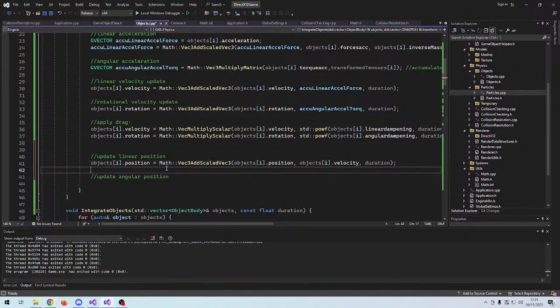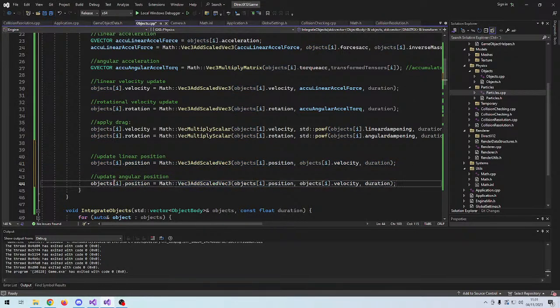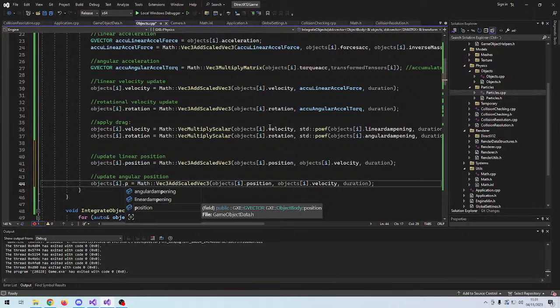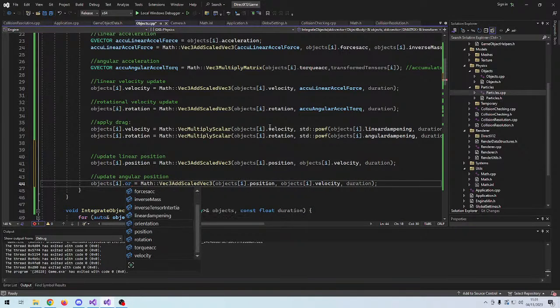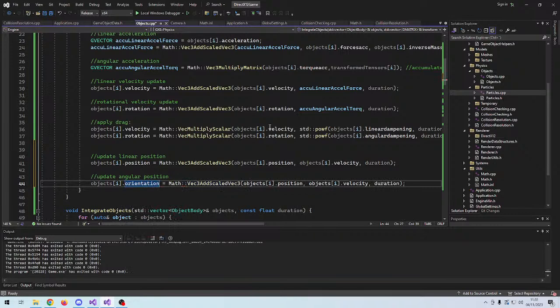Then we want to update the angular position, which is the orientation, and the rotation.